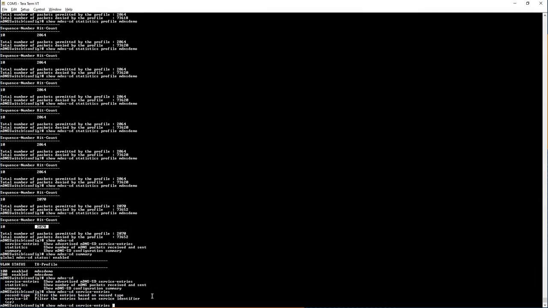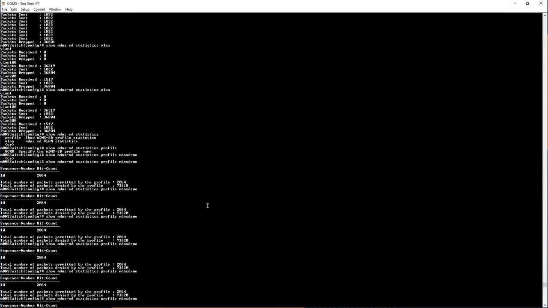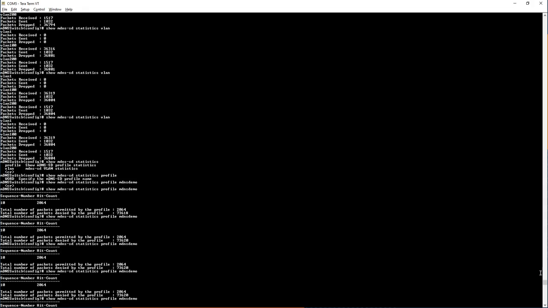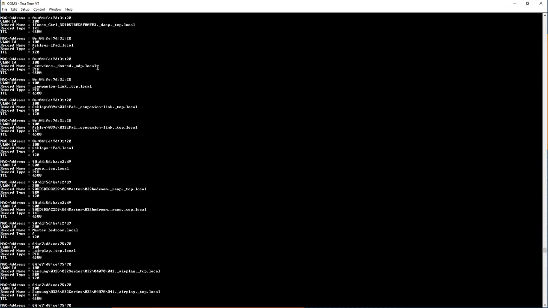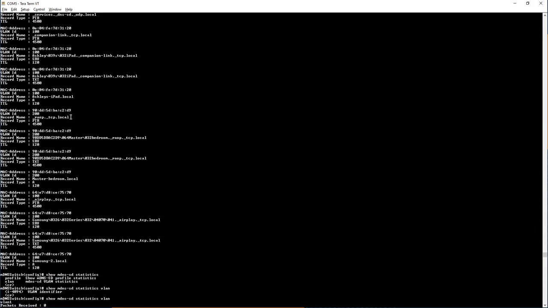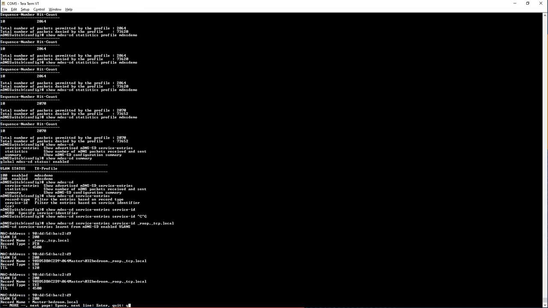We can actually get down to service ID if we wanted to. We find one of the service IDs from up above. Scroll up higher, let's find an AirPlay one. There, ROAP is a good one to use. We'll just copy that and then apply it.